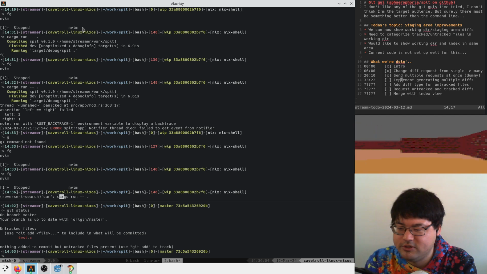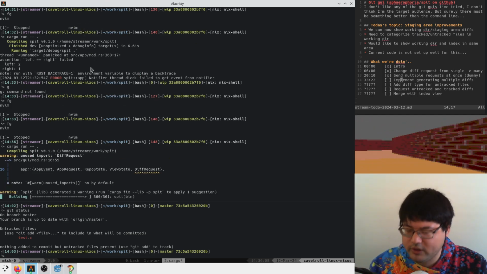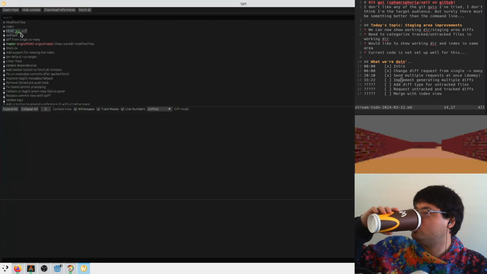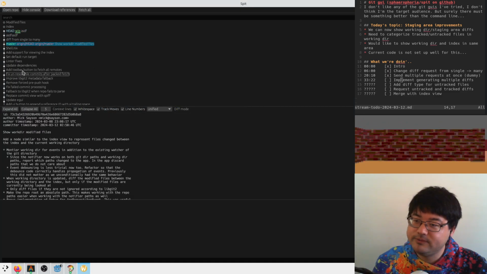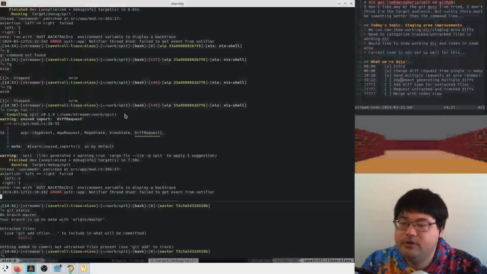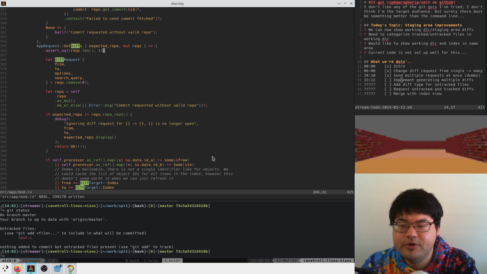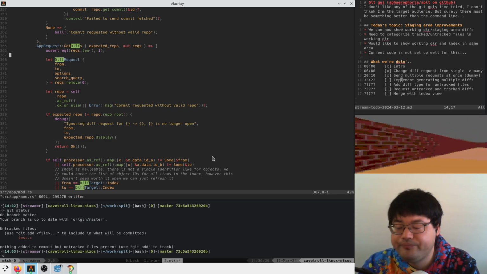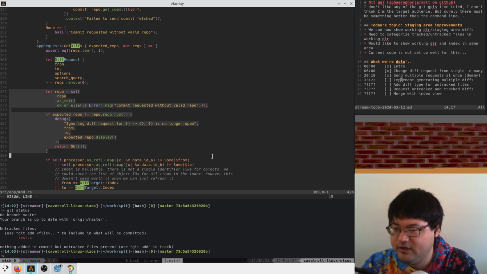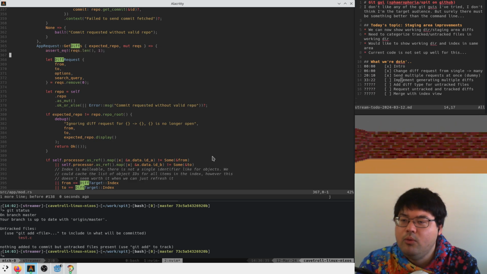Cool. And so now we should be back in the same state where things kind of work, except for when I click on the working dir, which is going to ask for 2 diffs, and that's going to crash us. Yeah, crash. Cool. Okay. So now, what are we going to do here? We're going to check if the repo is the same, and if it is the same, then we're happy. We can keep going. Otherwise, we move on.